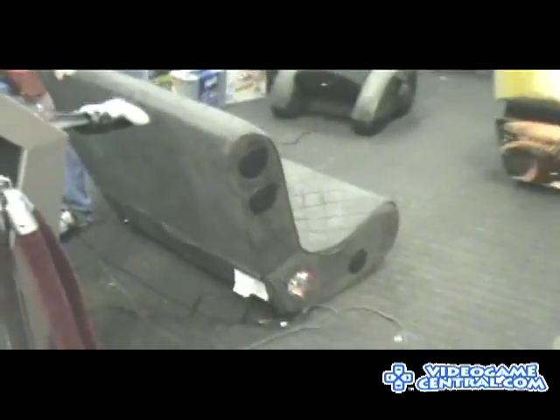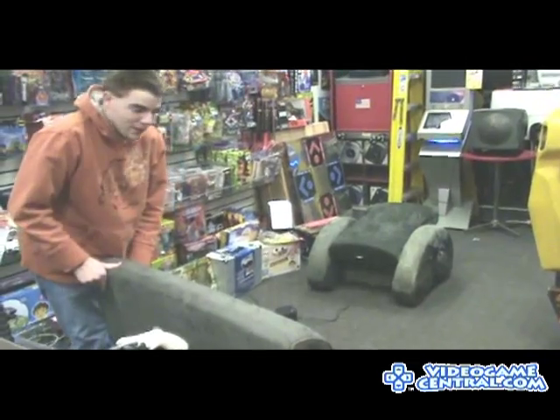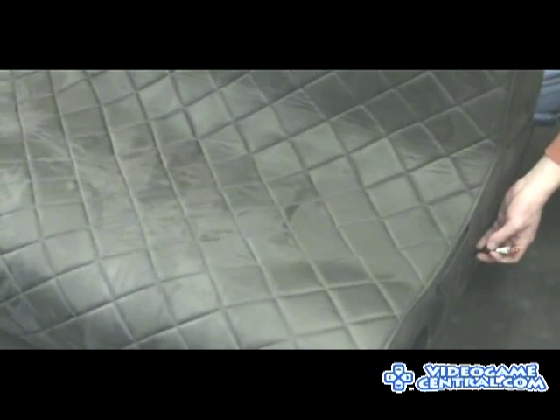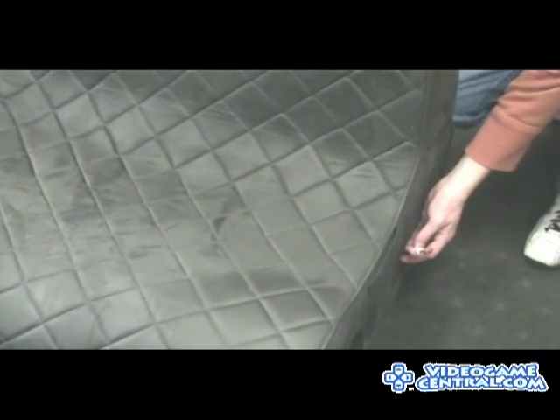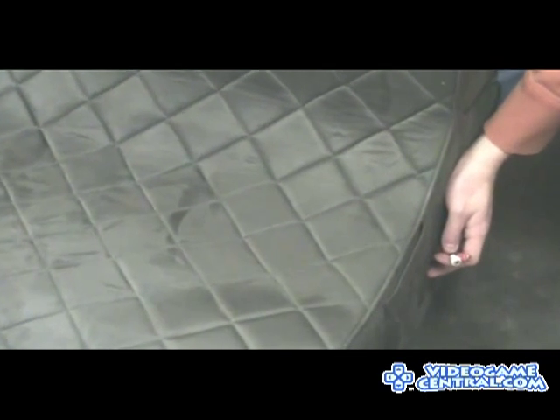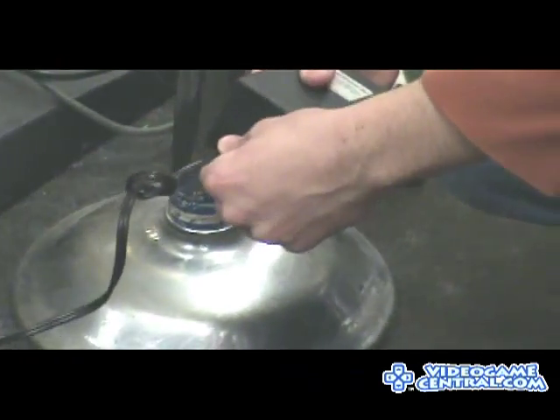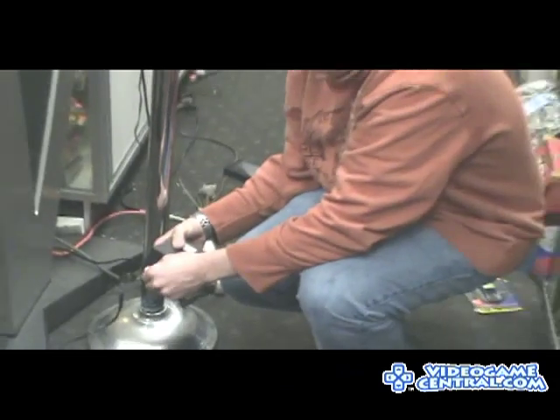On the bottom there are pegs so you don't roll away too far — it stops right there. It's pretty much impossible to flip over; I was trying to have a seizure on this thing and it didn't work out. On this side there's also a daisy chain feature, which is common to gaming seats — you basically plug in an RCA extension into this end and then into the other end on another boom chair or whatever you have. The power brick comes included, the power cord is attached to the chair, and it's very secure.